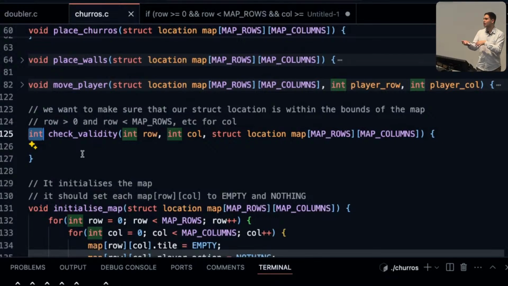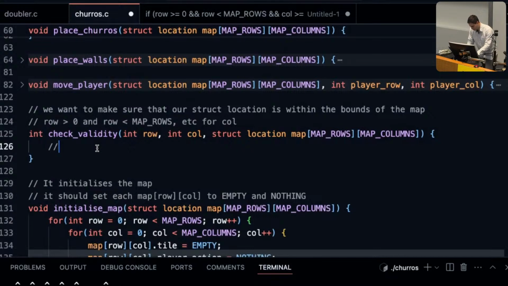Are we looping through something? What are we doing? It's an if statement. We're asking a question: is this position a valid position? Does that make sense? So we're going to have roughly, if row fits and col fits, return what?